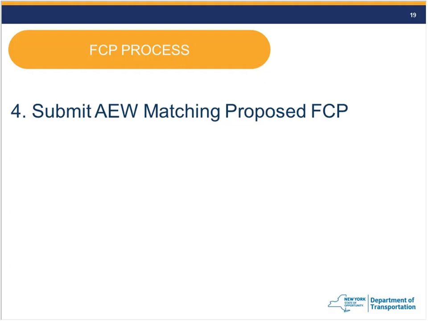What else? If we have an AEW for 100 additional, but we currently completed the work for 50, we can do an FCP for 50 now and then another one for 50 later. And yeah, that is correct. The rules with the FCP item state the work has to be completed.